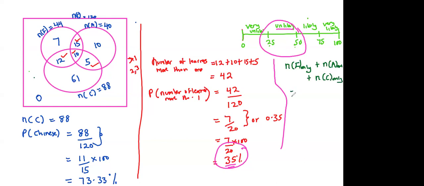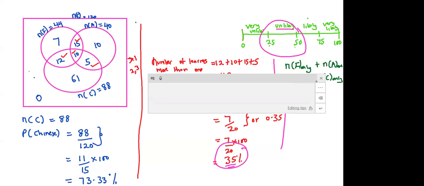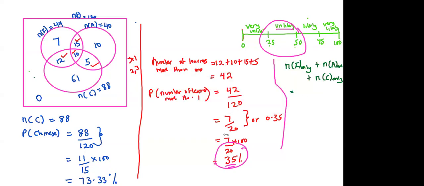Kindly let me know through the chat whether that is okay. You should either do food, or do A, or do C. So either means one of them. It is clear that we are looking for only one subject: children who take F only, A only, and C only. Yes, Mugisa.